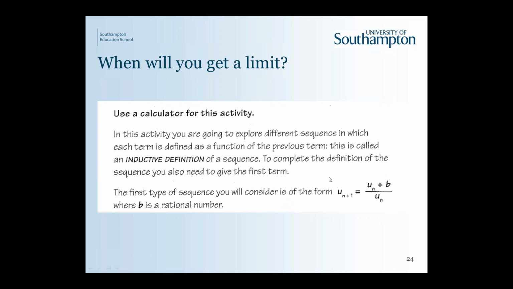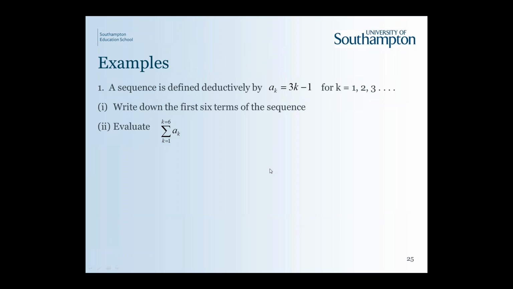So you can get them to just keep trying lots of those. Typical sort of question. Again, this one's using K, a subscript K. You've been given the nth term here. So it says it's defined deductively. And the more that the kids see this, and because they'll know that's an nth term because it's not in the previous one, it's saying put in each position and you'll get the sequence. So they just need to do that.